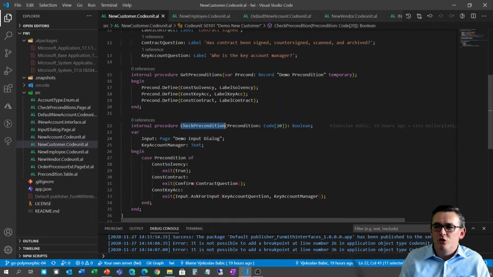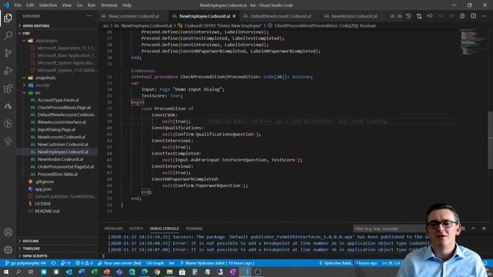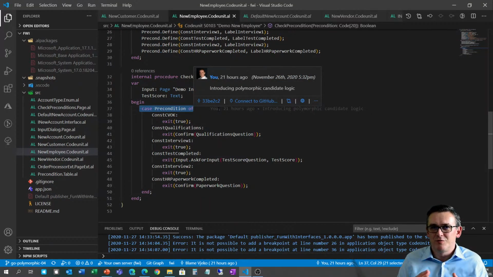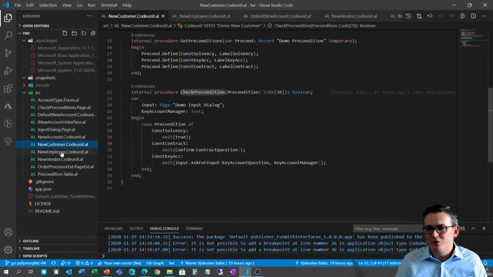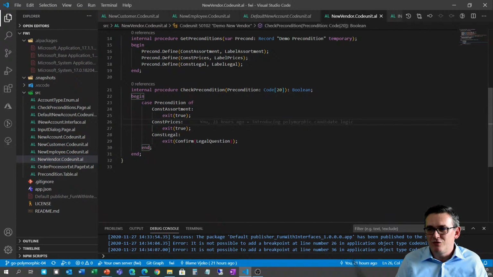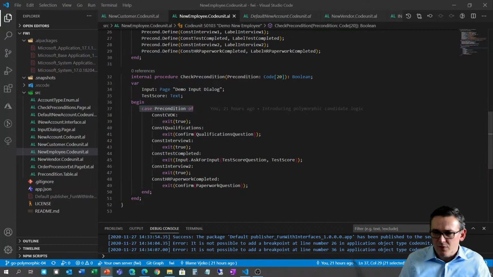Like if looking at this check precondition and then employee check precondition, do we see something else where we can improve with the help of interfaces? And I would say yes, because anytime you see case, you should think in terms of maybe I can put enum there, maybe I can put at least interfaces with some kind of a factory behind. So all of them, customers, and employees and vendors, they are running similar checks. They either return true, they run a confirm, or they run a pop-up that asks a question. So instead of that, I want to have interfaces there. So let's take a look at how I have achieved that.